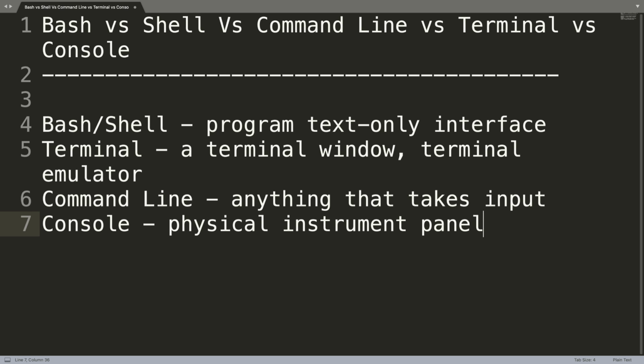I wanted to cover this in a separate video so there's no confusion when you hear this terminology, because they are technically different things. People might say put this into the console, and I use that terminology myself, but what they'll probably mean is put it into the terminal, into something like bash or shell, which is obviously also a command line, so it can get a bit confusing. That's it for this video.